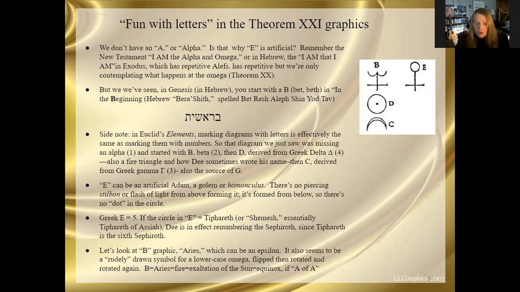But B gets equated with Aries. Aries is the first of the fire triplicity. Then the exaltation of the sun is in Aries. And then he goes into, oh, Aries of Aries, that's the equinox. 12 and 12 are equal if it's Aries of Aries. He's also, I should have put those up there first, but you flip it and you get an epsilon.